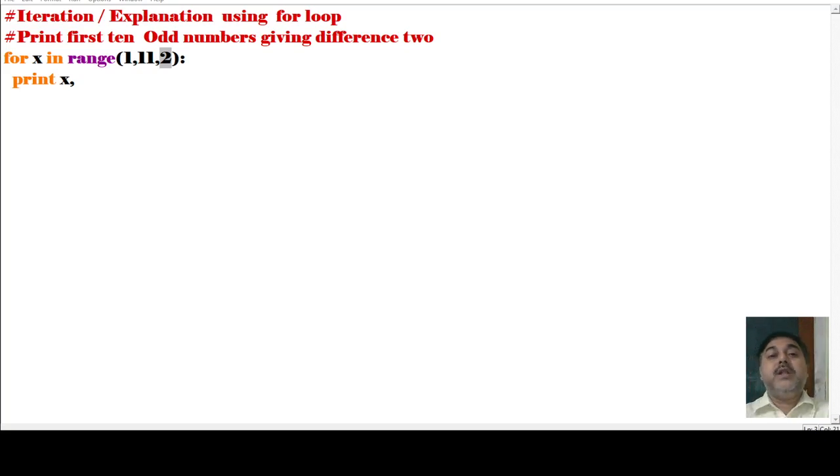2 means that if we haven't given anything else here, in front there is a plus, so it will add 2 to each number. Each number means that with the first it will take 1, then add 2, then with the result it will again add 2. Now you can see how it is going on. This is the frame or structure that has been created.